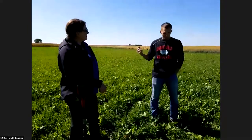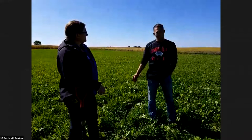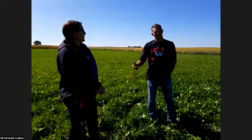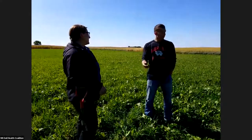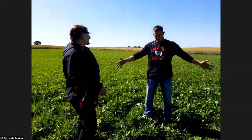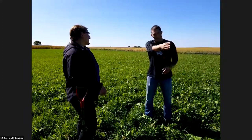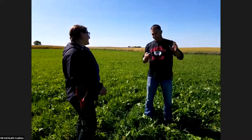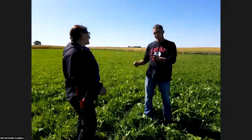I've got a field that's been no-till. This is the third year. And in 2018, we had 10 and a half inches of rain in June, or July, it was July 3rd. Lots of drought notes. This was after one of the 4-inch rains, I walked out there. I actually drove my Ranger out there. Didn't sink in anywhere. Pond right here, tile that goes through it, one tile, goes into the neighbor's. Same tile, he's full with tillage. This has been no-till, third year.